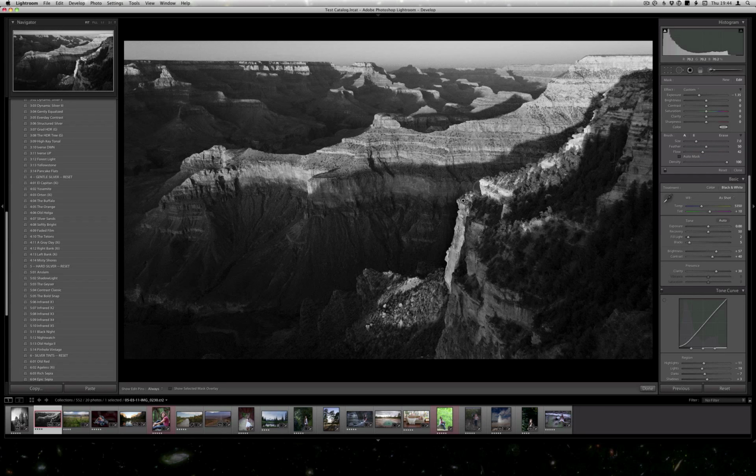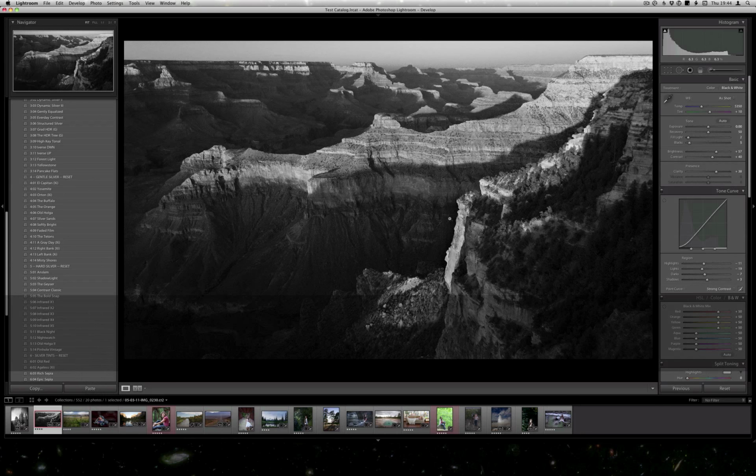I'm a huge burn and dodge guy, and a lot of times I go into Photoshop and do detail burn and dodge this. But just to give you the idea and put that into perspective, it was just that quick. I just went over there, and the tools are already here in Lightroom, and by doing our silver conversions right here, we just have that much power and can quickly manipulate the things we want.